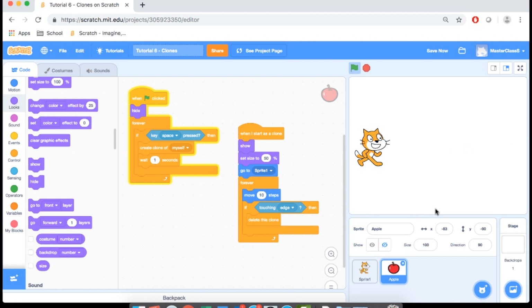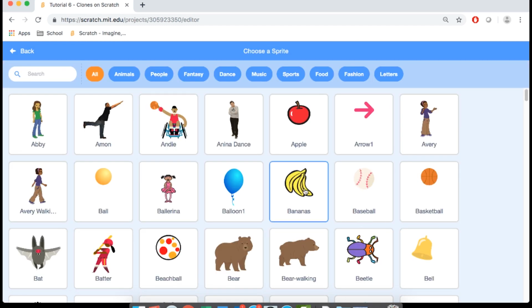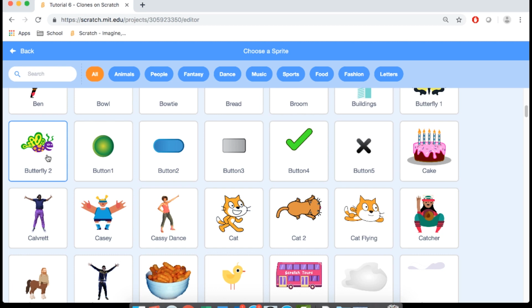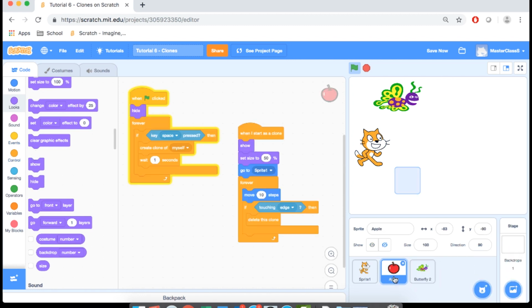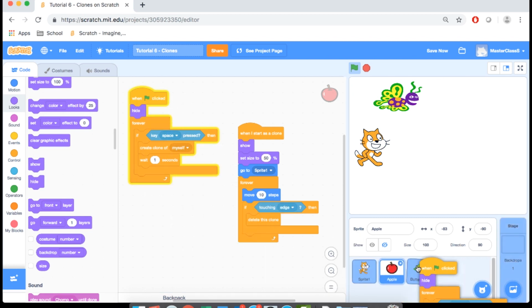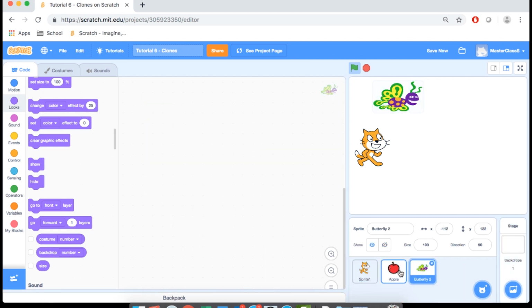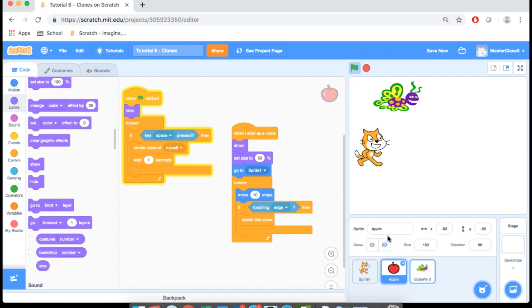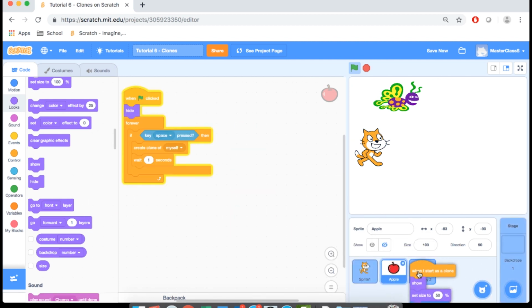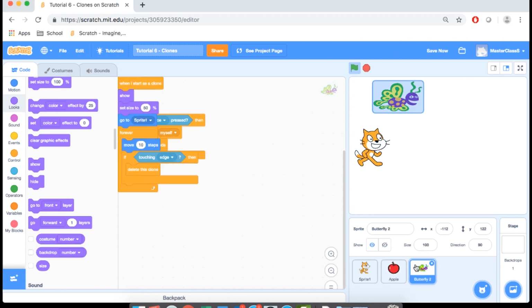Now, the other thing we can do with clones is make enemies. So I'm going to hit this button here, make a new sprite, and I'm going to add in the butterfly as a new sprite. And I can do essentially the same thing. Now I'm going to do it a little faster this time. In fact, I may go and just duplicate that code there and drop it on the butterfly. Actually, I did that wrong. Delete that. I just drag and drop it on the butterfly and then drag and drop him on the butterfly and that should copy it.